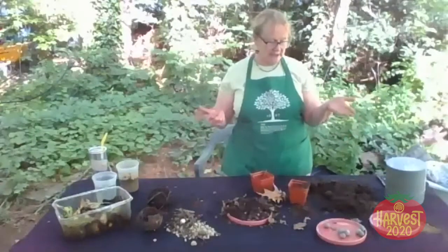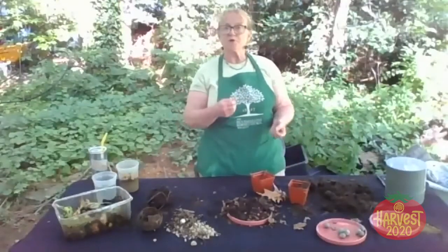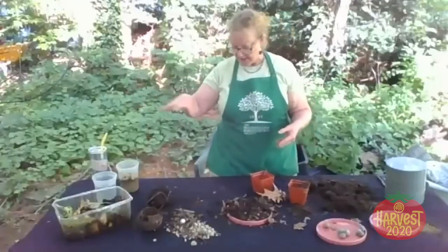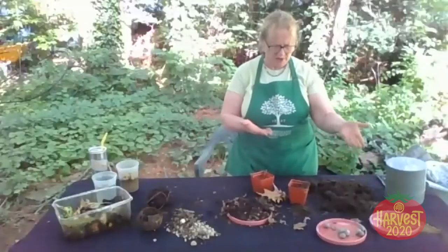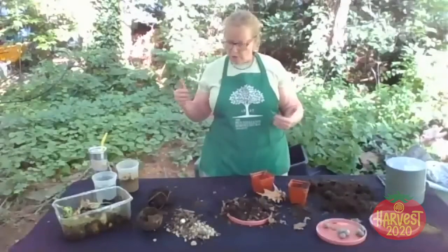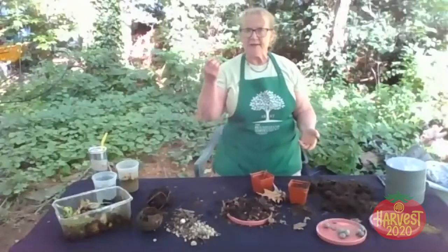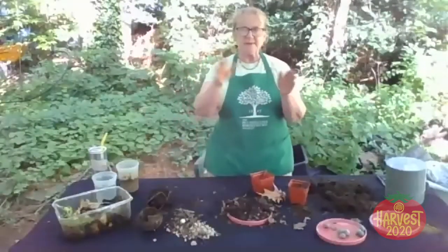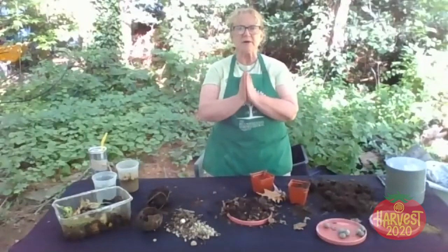Although all the chemistry and minerals are in there, what we need to do is loosen that stuff up. We need to get more organic matter in there — that's what all the other things I'm showing are, except for the stones. I want to talk about how we get the organic matter integrated with the clay so that we get the minerals of the clay and the living biology — all the critters in the compost — and put them together. That's where the magic happens.